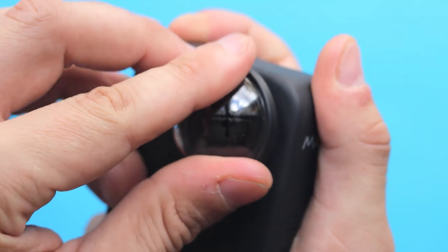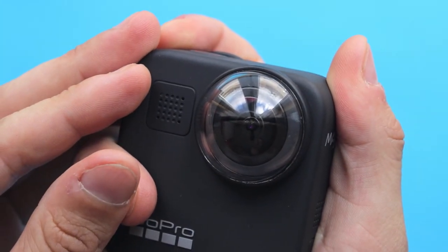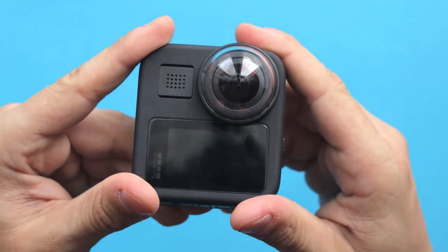However, these protective bubbles introduce a new layer of glass just in front of your lens. So in this video, we're gonna take a closer look at GoPro Max protective lenses and see if they're gonna affect the overall image quality. First, let's see how it looks with the protective lens while driving towards the sun with a completely clear sky. This clip was recorded as a 360 degree video.